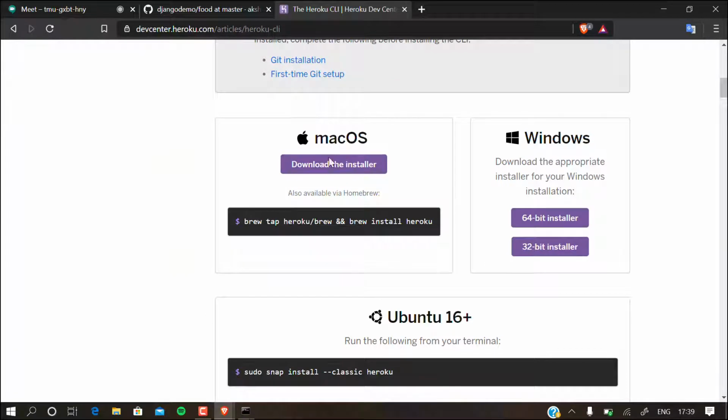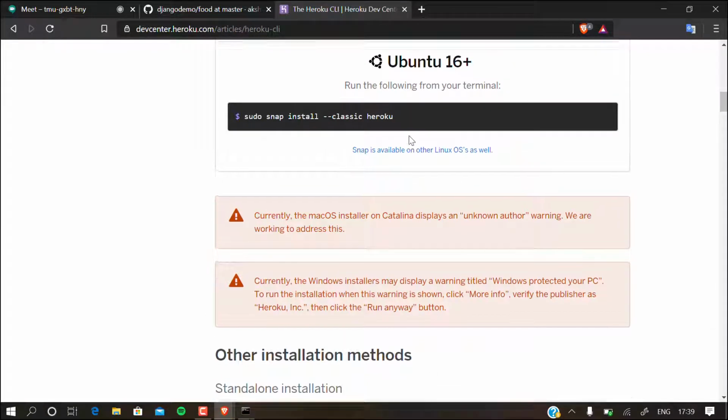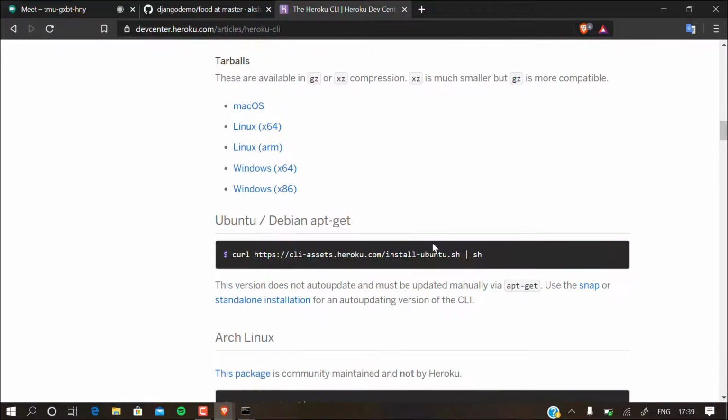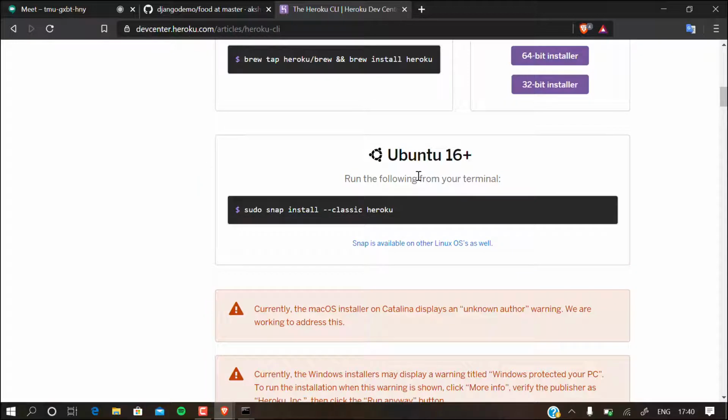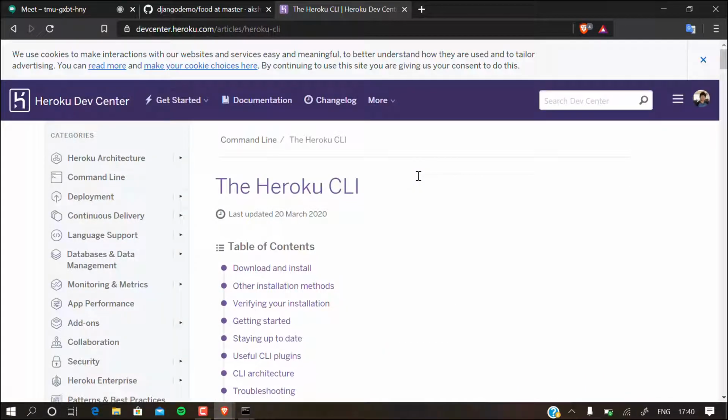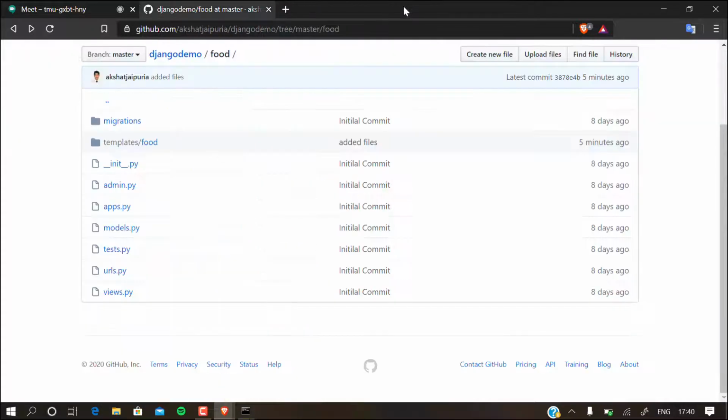For Windows you install this, or you can use this command to install for Ubuntu or Linux systems. And then you can simply use the command line, or you can use GitHub also, like what we did for Azure, but I'm demonstrating a different way, the command line way, so that we cover diverse topics here.